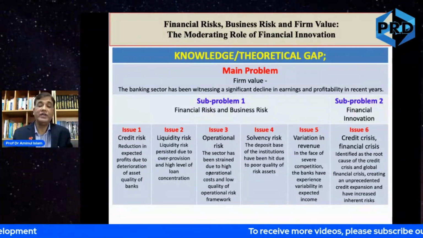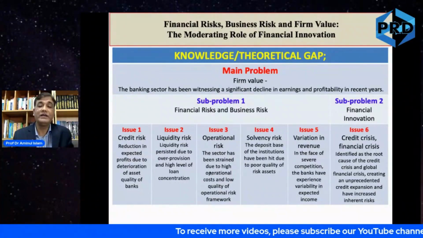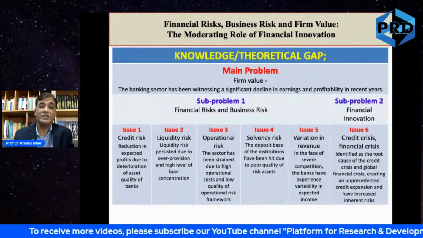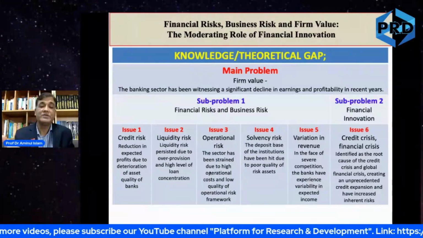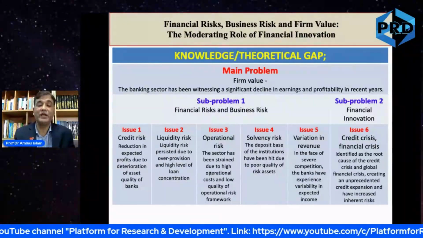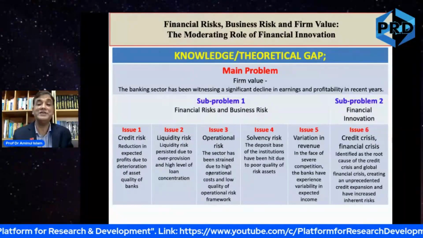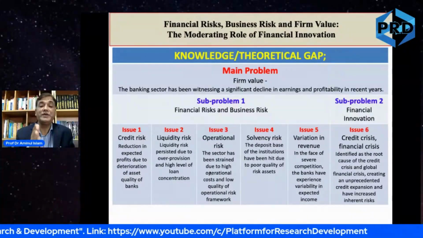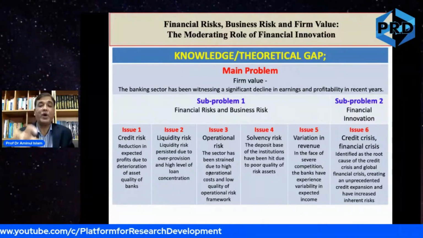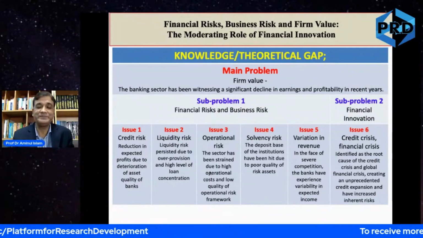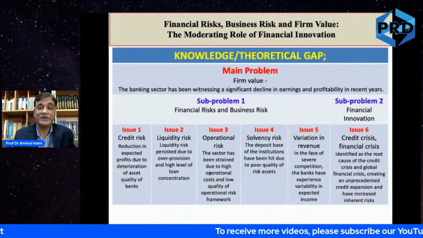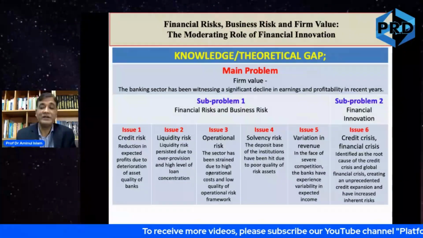Okay. So if you are successful in identifying the issues that are contributing to the research problem, the issues that contribute to the dependent variable, it's very easy now. Each issue is an independent variable or moderating or mediating variable. And your main problem is the dependent variable. Now, this part, I think most of the students and researchers know how to do it.